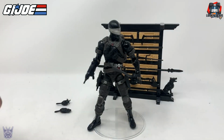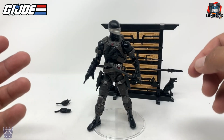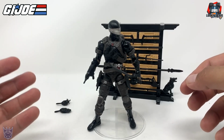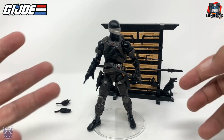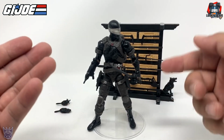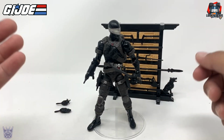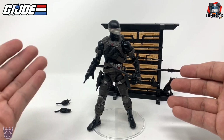All in all, I'm very happy with Hasbro's first 6-inch offering for G.I. Joes in this scale. And I gotta say, although I wanted a 3¾-inch line, I'm really glad they went with 6-inch for a more, as Transformers fans like to call it, masterpiece style of a figure. You can get a lot more detail, and this figure has a lot of nice detail and paint apps. You get a lot more articulation, and if this is what is to come with G.I.